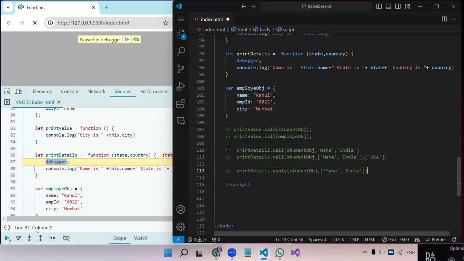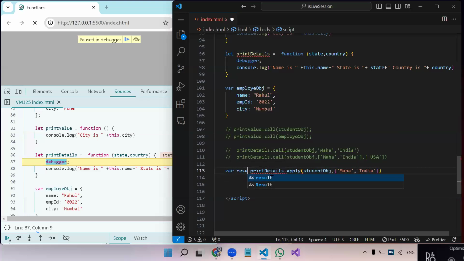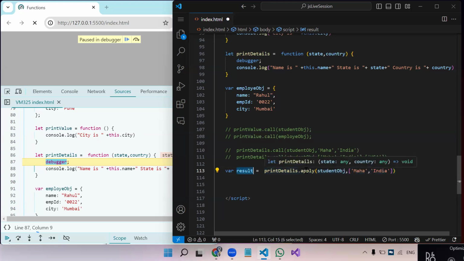Now, whatever two things we did over here will be available in bind also. But the extra behavior is that now let's try to do one thing. Whatever the output of this line, I am trying to store it in a variable. Let's say result equal to. So the assumption is that whatever we are providing, we are storing it over here. So this is nothing but a function only, right?